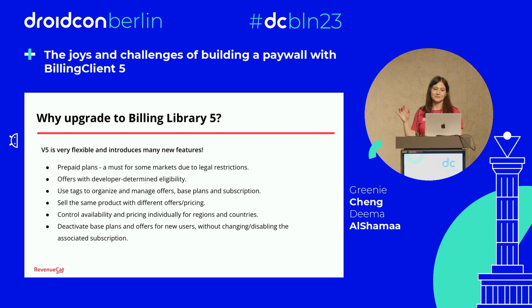Tags are very related to the offers. They're a way to organize and manage your offers. I think we're going to see them in code and how you can actually use them to get the offer that you want. There are also a lot of other features. I know I have not listed everything, but another really cool one is that pricing now is a lot more granular. You can, I think, set pricing individually in 173 countries, which is awesome.